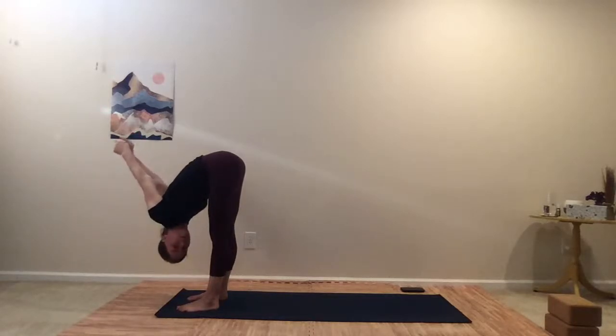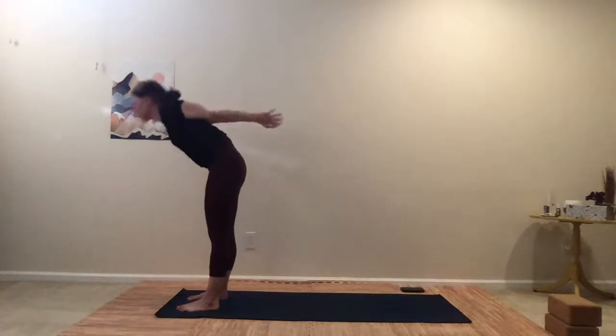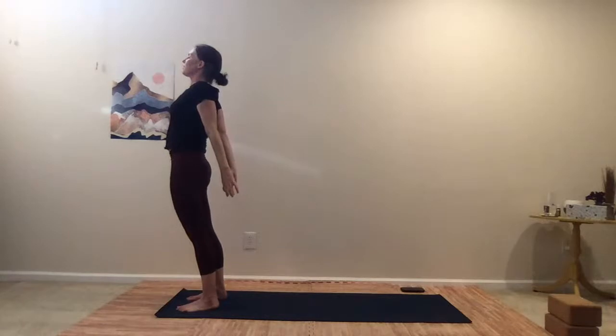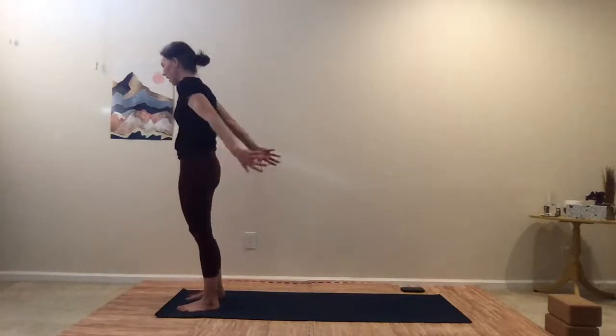Keeping that bind either with the hands or the thumbs. Right, straight legs, straight spine. Inhale, halfway lift, send your fingers back. Exhale, zip it up. Glutes are active. Standing locust pose, shoulder blades draw towards each other. Taking another inhale. Exhale, letting that go. Really nice. Okay. Second side.